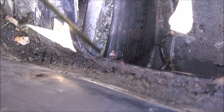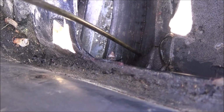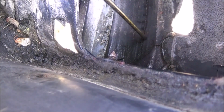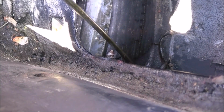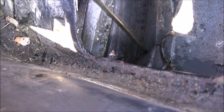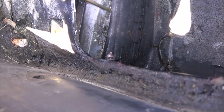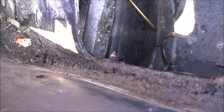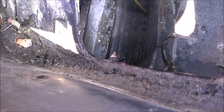So this is inside the cowl where I have that crack right here in the factory silicone or whatever sealant right there, and I'm going to put some more of mine and fill in that crack that's happening to make sure that no more water is coming. I can't get a finger in there and actually point to it, so I'm using what I use to clean out the drain holes in the cowl to point it out.